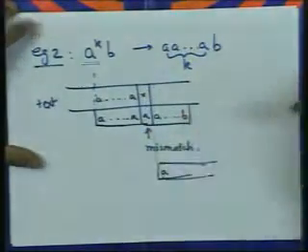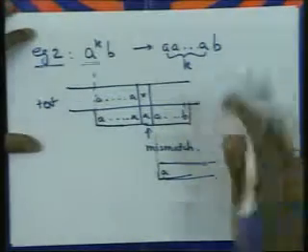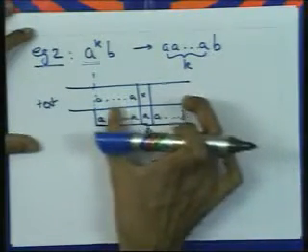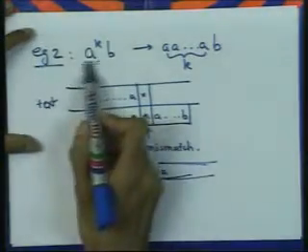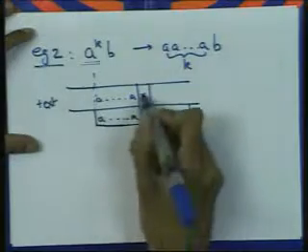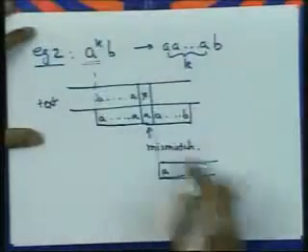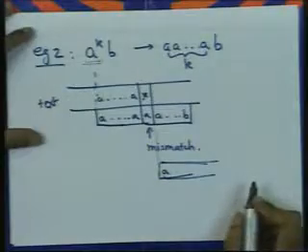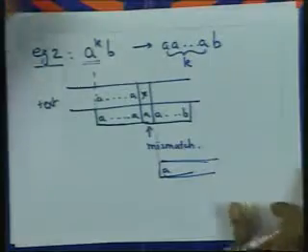I can move the pattern all the way after the mismatch. Once there is a mismatch, I just move the pattern up to here. The reason is I cannot find the pattern anywhere here. I have to start here, because the pattern has to start with an A and then I need to see k A's, and I do not see that here. This is not an A. So again I have used some information about the pattern to move the string all the way. There is one more case here, which is when the mismatch is at B, but maybe we will do that and then come back and see how much time it takes.